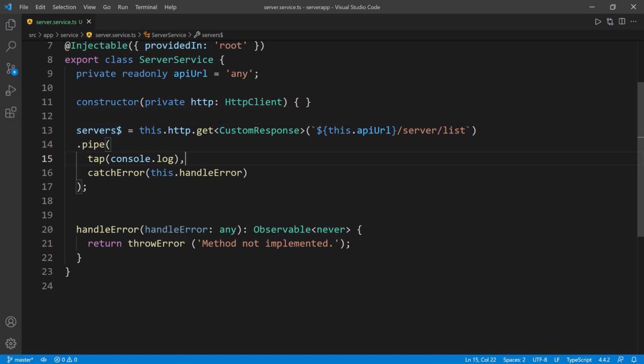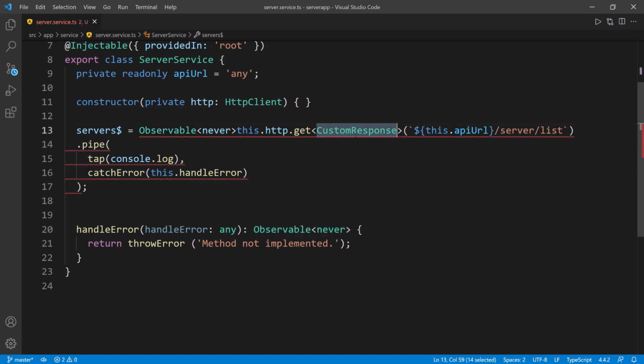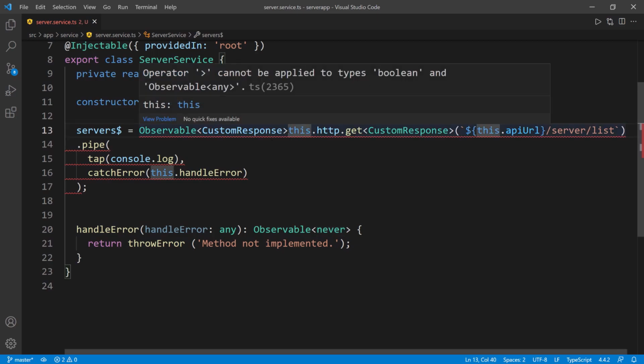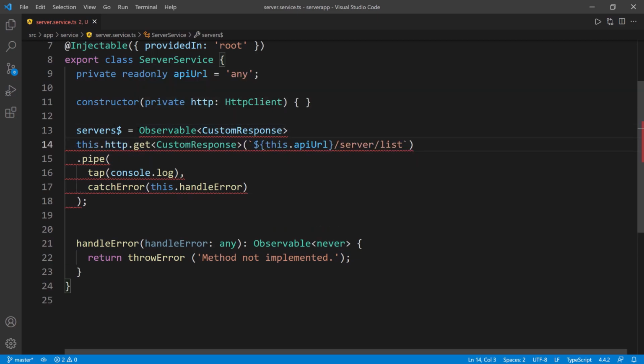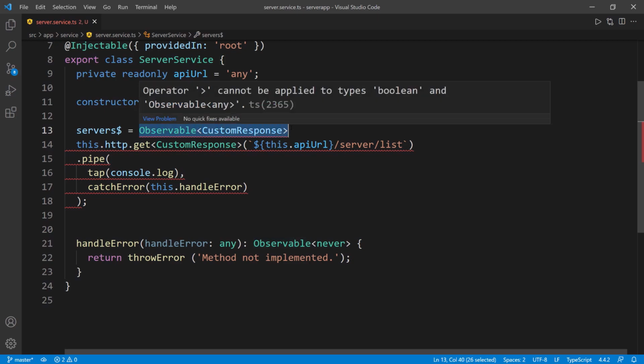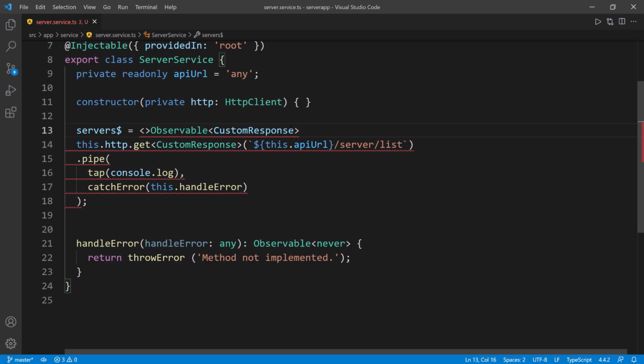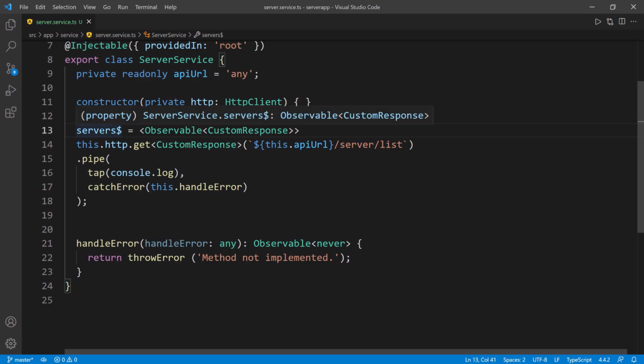I see that it's giving me the type of any, and I don't want that. So let's copy this. I can actually copy all of this, and I'm just going to cast it. I'm going to put it in front of this and change this to a CustomHttpResponse, and then put this on a new line. Since we're casting all of this, we need to enclose it in the diamond. So I'm going to open and close, then cut all this and paste it in here. Now if I hover over servers, you're going to see that it's returning an observable of type CustomHttpResponse. This is the observable that we're going to be using in the component so that we can retrieve a list of all the servers.